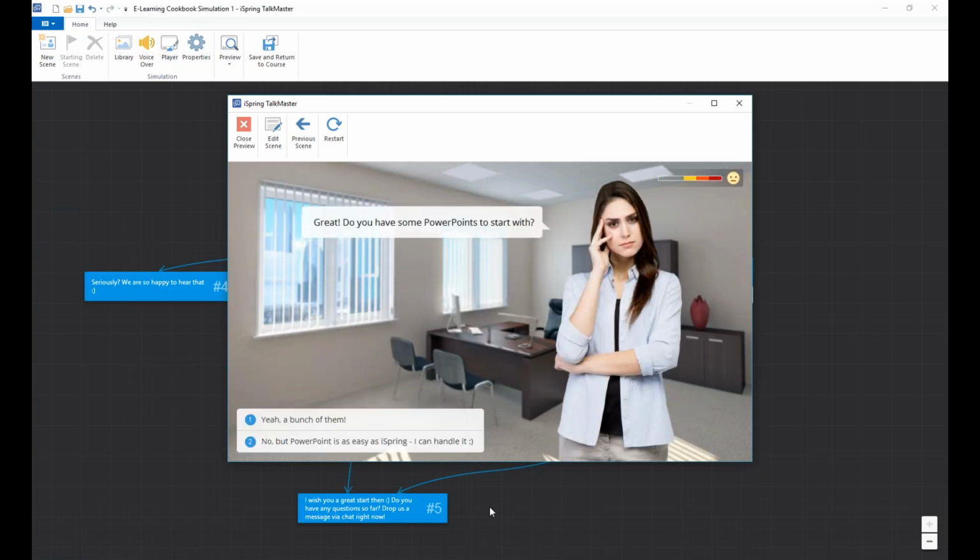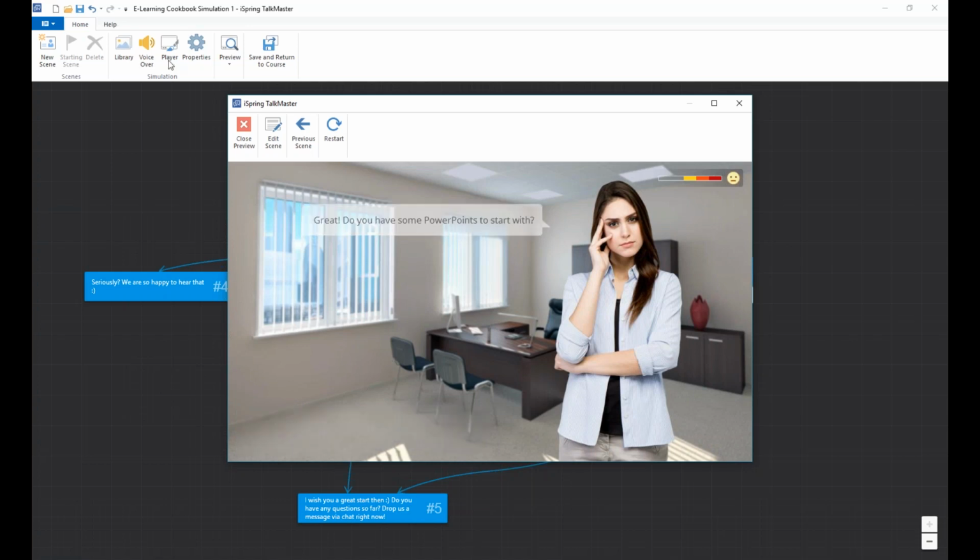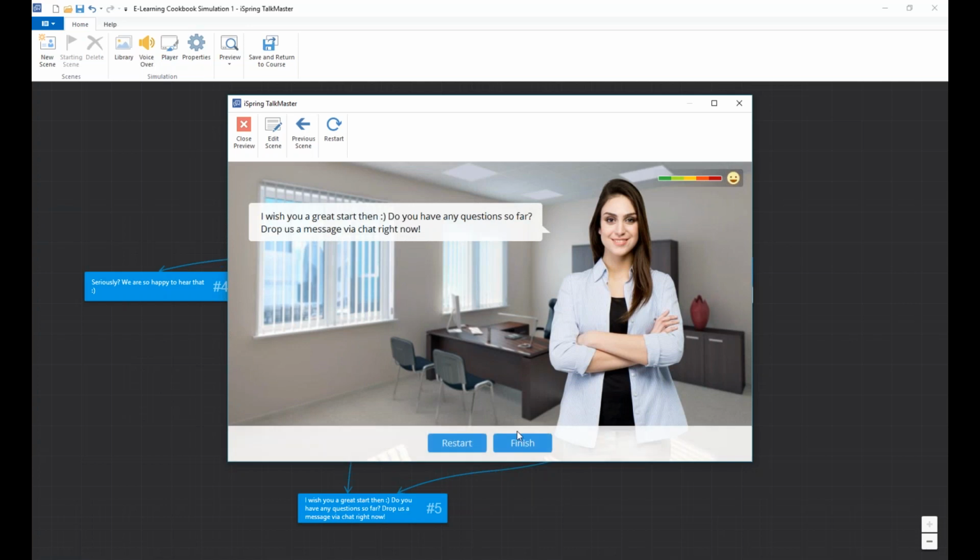You would be the one to go ahead and set the workflow for the learner who goes through the simulation. For every response, it's possible to assign an audio file so your learners will actually hear what you are saying. It's actually really easy to do that with our voiceover tool. Let me go ahead and show that.